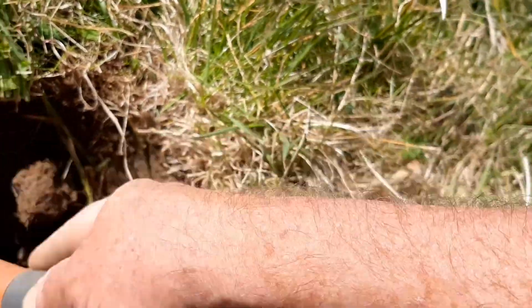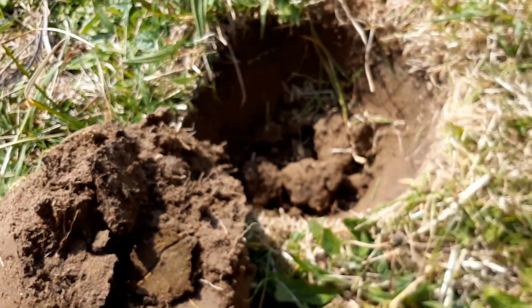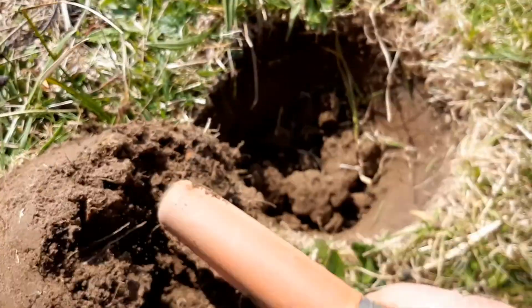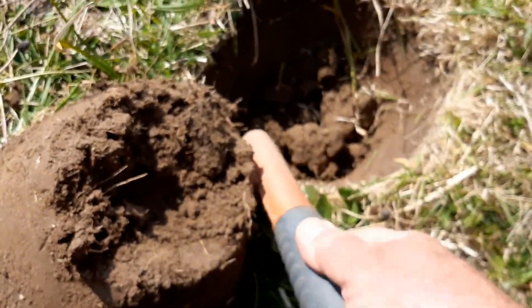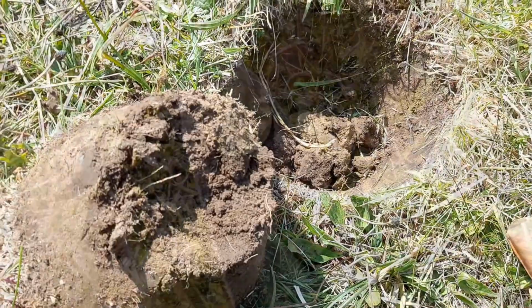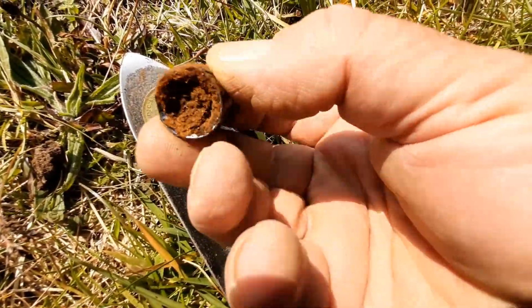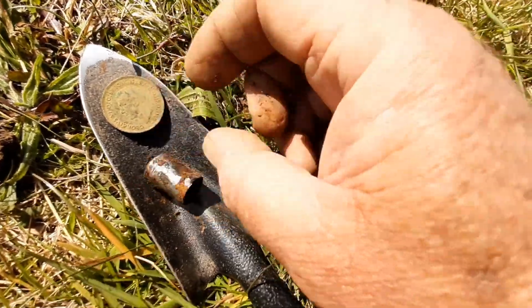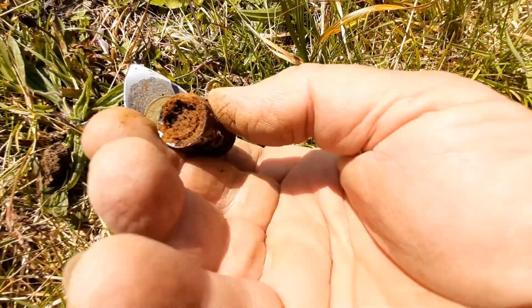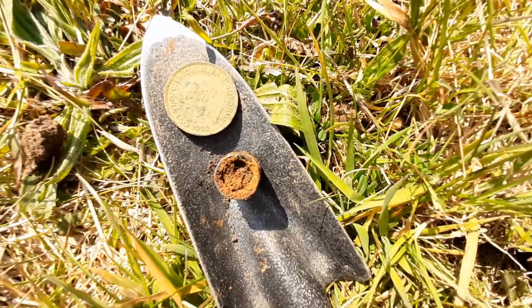Because, as I keep saying, we are fully in silver era. So let me see if I take this away from us for now, if there's anything else in this plug. Well, I don't think so, but let's see what's in there. Okay, I'll get you back as soon as we know what's in there. Socket, that's what it was, in the same proximity. It looks like once upon a time a quarter inch drive socket, and I can't see the numbers on it, but it looks like about 10 or 11 mil.